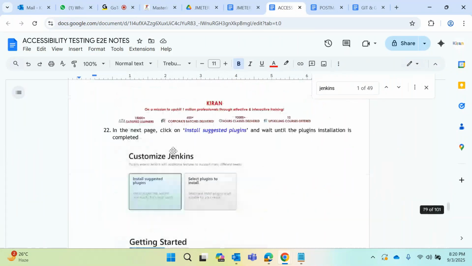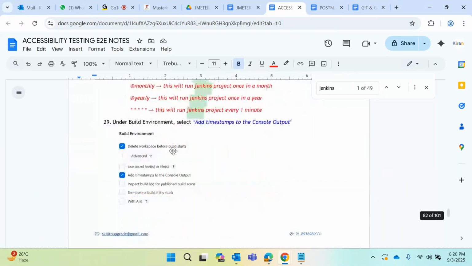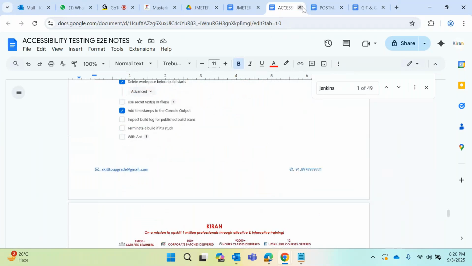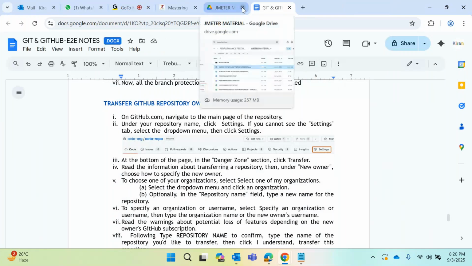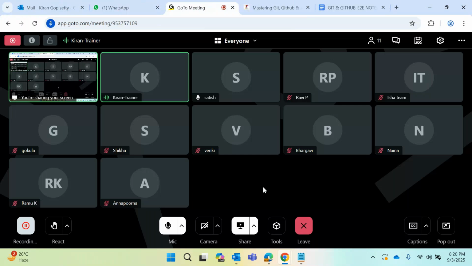We were using Playwright, Kiran. In my case, the process is the same. I'll be taking three different tools: one for API automation, one for performance, one for accessibility. Once I explain this, whatever tool you use in your organization, only the command is different, which is your Playwright command. Whatever I taught on Jenkins, everything is the same.